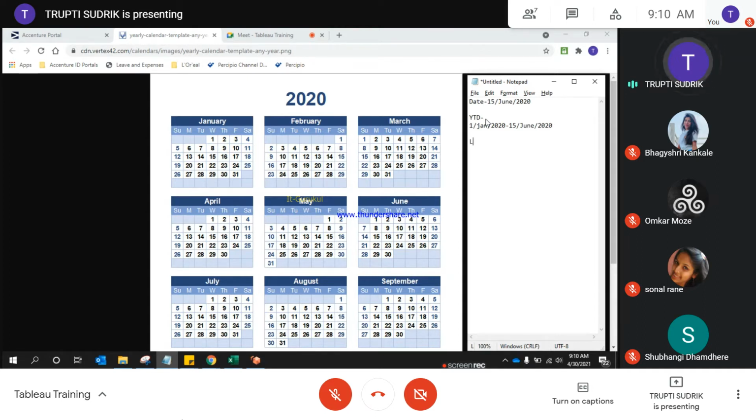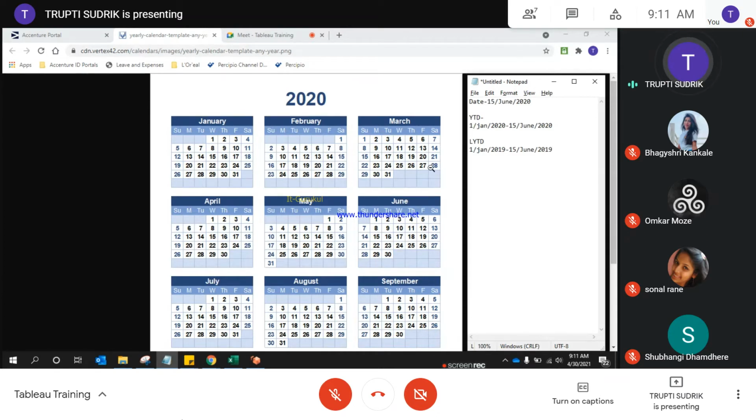Now I want to calculate last year YTD, last year till date for this date, 15 June 2020. So last year means I will go 1 year back from this YTD. This is my YTD. I will copy it here, and just go 1 year back.